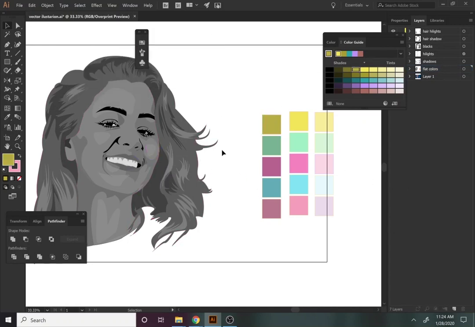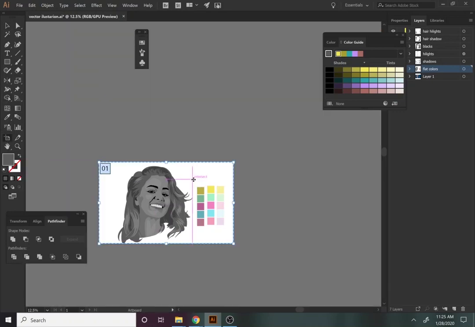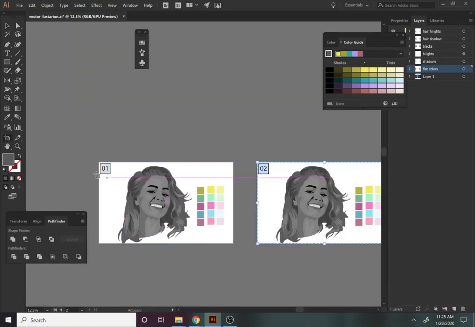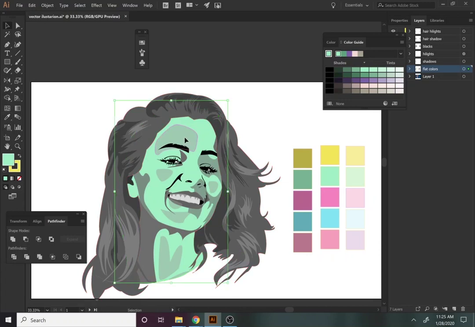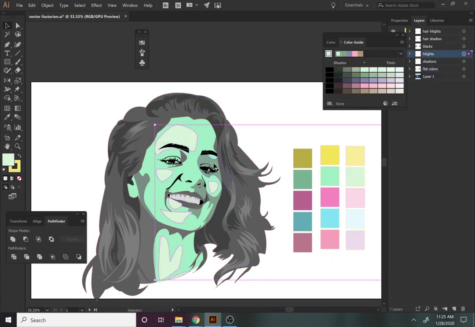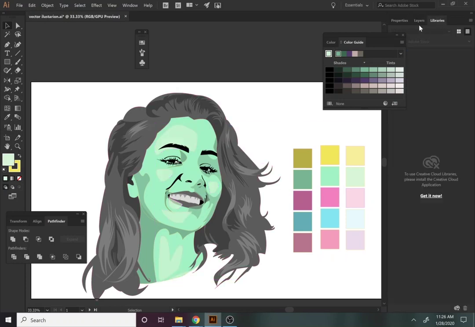Now, when you do this, you can use whatever color you'd like. Obviously, what I ended up doing here was choosing a series of colors that don't really correspond much to the natural color of the person's skin. So I'm not going to sample the actual photo here. What I will do is just choose a random color. And notice I made a little copy of the artboard off to the side. We'll do a couple of different things here. I'm basically just using the shadows and the highlights to create a series of shadows and highlights based around this person's face here, right?